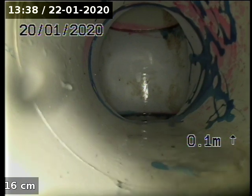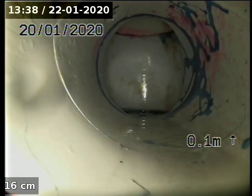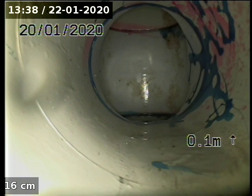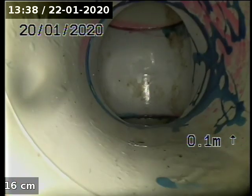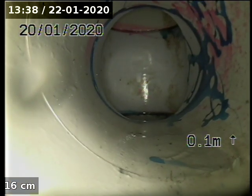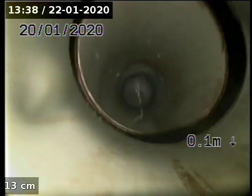Just do it now. Alright, this is the section just cleared out. If there's a crack. Yeah, there's a little nick in there. Yeah, that's where the roots were. It's as small as that. Right there. It's pathetic, really. That's clear.